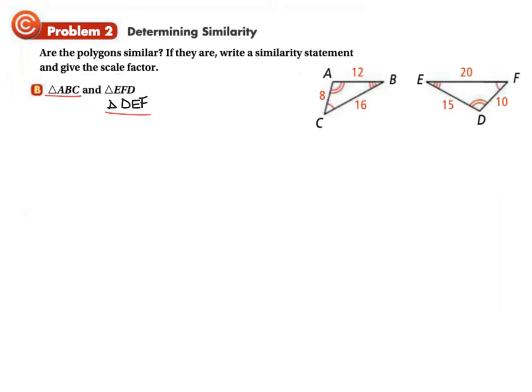Now let's take their scale factor. So what do we want to do? We say, okay, what about the first two letters, AB and EF? AB and EF is 12 over 20, right, etc. And you want to go around and check each one in turn. So let's see what happens when we do that.